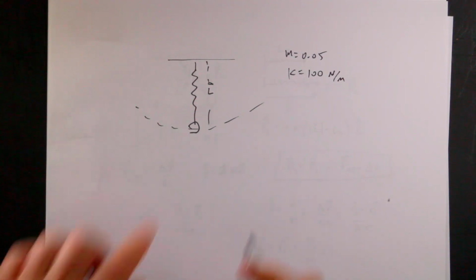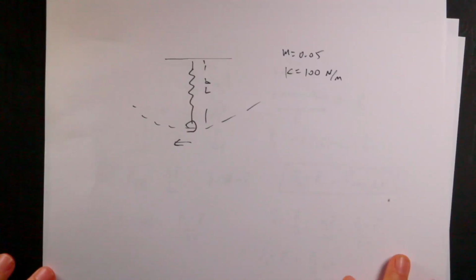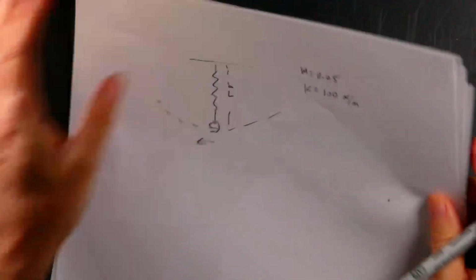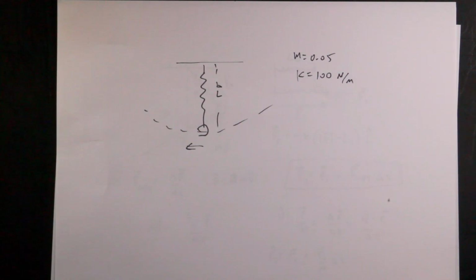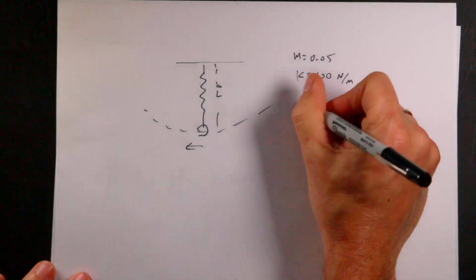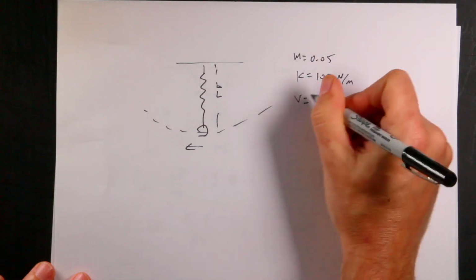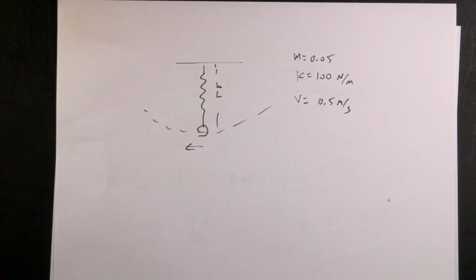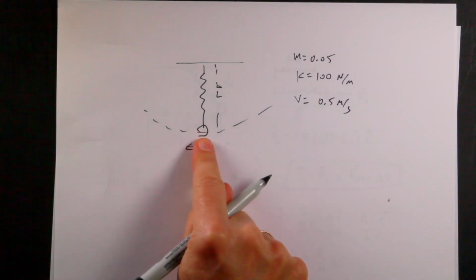Because I have my spring, it has to be stretched if it's moving this way. It has to be stretched, okay? So I need some initial velocity, and that's actually a little bit of a trick. I didn't find that from the other one. Let's just pick a velocity down here. Let's say the magnitude of the velocity is 0.5 meters per second, and we can change that. If that's the velocity, I can actually calculate the unstretched length that would make this move in a circle.